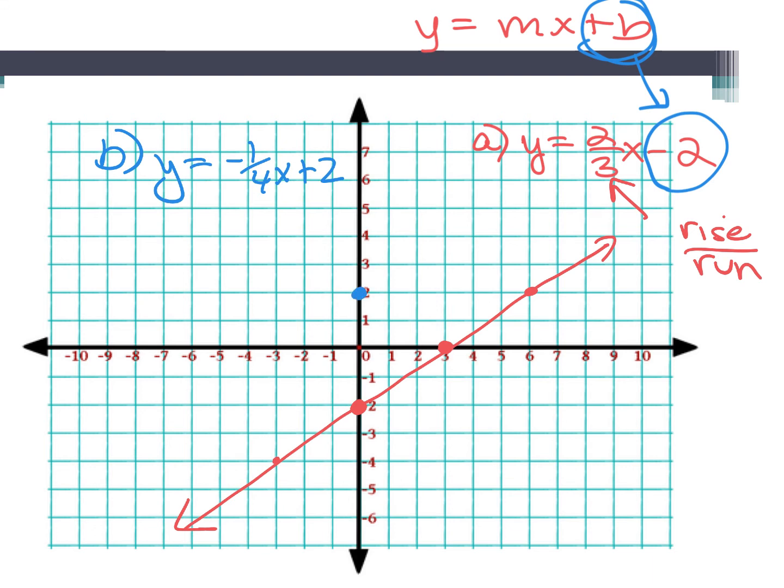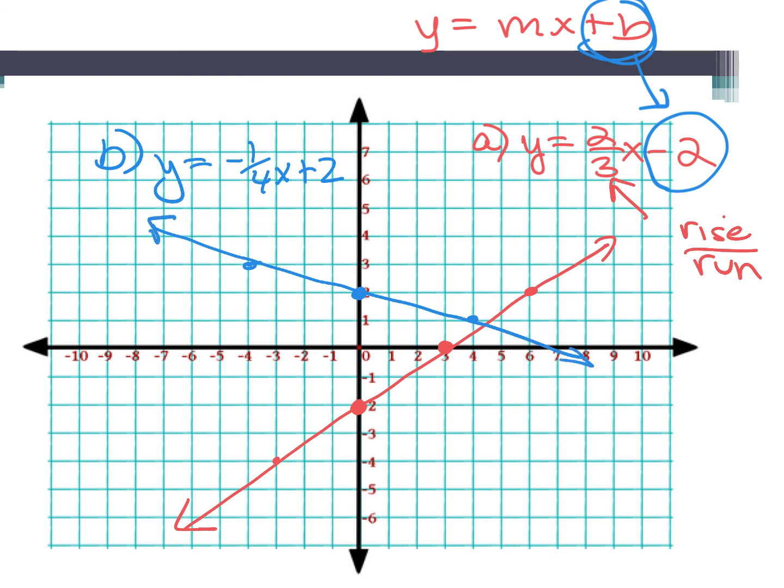Now notice this time my slope is negative. When I would teach this to my Algebra 1 class, I would tell them when they see a negative slope, instead of rising up, we're going to go down, but we still go to the right. So go down 1, and then right 1, 2, 3, 4. Technically, you could go up and left. Just make one of the movements negative. Connect your points. And here's the graph of that line.